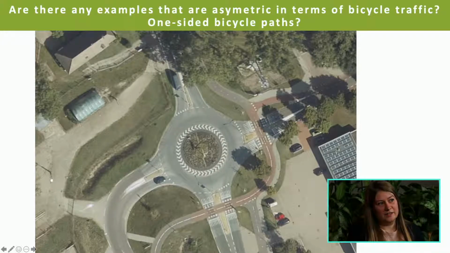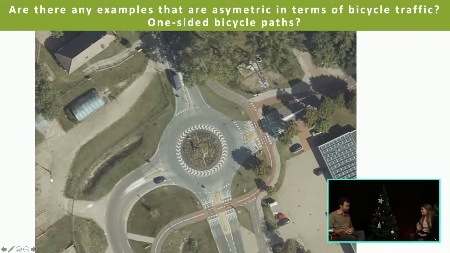Yeah, I think in this case the network already had two-way bicycle paths. I don't know why there's also a two-way bicycle path going to the lower left corner, because otherwise you only had to cross at the roundabout once. But I don't know where this is or what's in the neighborhood. It needs a bit more network analysis to see what's going on. I think in all cases you really want to have just a one-way bicycle path. That's always the safest, unless you just have functions on one side. Then it makes sense. Or if you have water on one side and nothing on it, and on the other side you have a school, you don't want people to cross. No, just to get to the bike path.